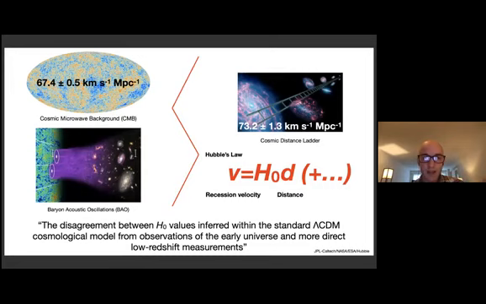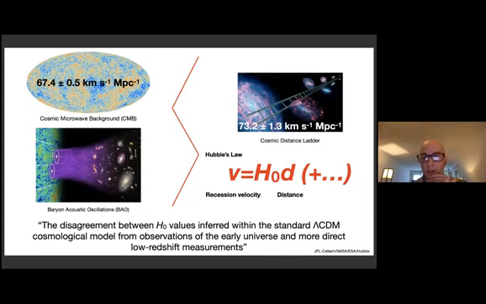So on the one side, we have observations including the cosmic microwave background, baryon acoustic oscillations, and I'll talk more about these measurements. And they prefer a low value of H naught or predict a low value of H naught. And on the other side, the more direct measurements, and I'll focus on the cosmic distance ladder, that more or less use Hubble's law with some modifications, but more or less are tracing out the relationship between distance and cosmological recession velocity or redshift to directly measure H naught.